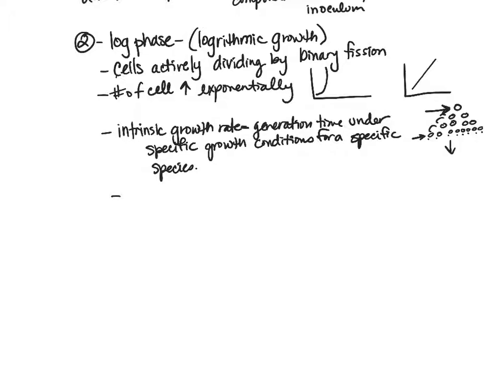So cells actually have a constant growth rate in this phase. Again, we're talking about log phase. During log phase, they have a constant growth rate, and there's just uniform activity. So we can kind of guess where they would be. Given our example of E. coli and knowing that every 20 minutes we're doubling the population, if we know the number of cells that we put in to start with, then we could calculate at what point we may want to take it out of the incubator because we have the number of cells we're looking for, just as an example. So cells have a constant growth rate at this phase and uniform activity.